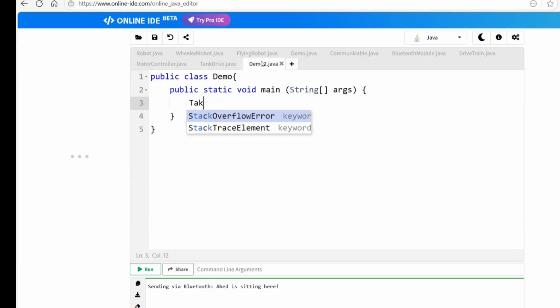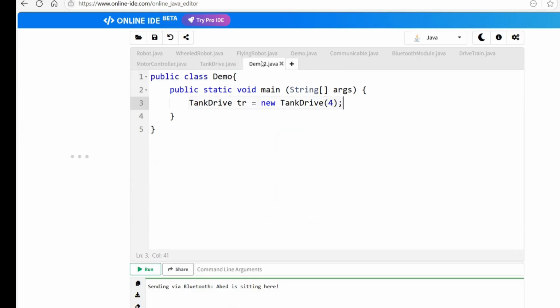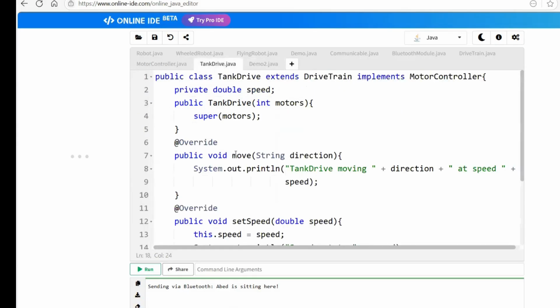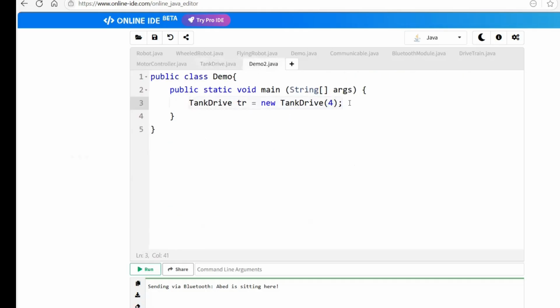Let me create an object of tank drive, and I will set a parameter. Remember, the tank drive constructor needs the number of motors. So I'm passing how many motors I have. This basically tells my tank drive how many motors I have by simply passing a parameter. So for our tank drive, we have 4.